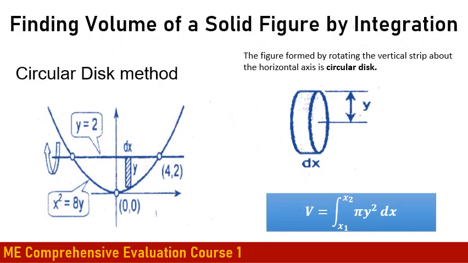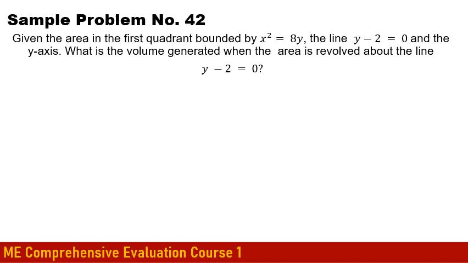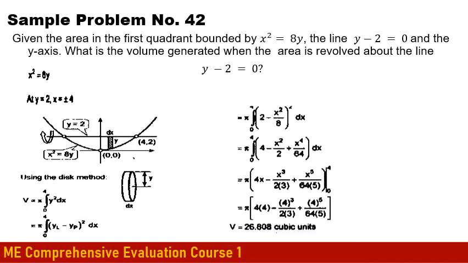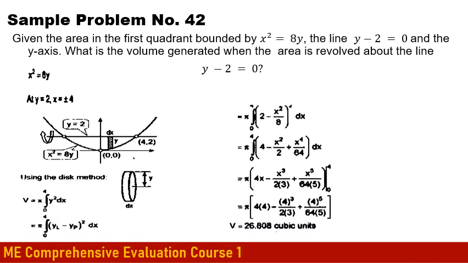Another method in finding the volume is using a circular disk method. Actually, we already have this in the previous example, because the first one is a more general approach. So we still have the same problem, and we're going to use the disk method. You can see that we will also obtain the same result.